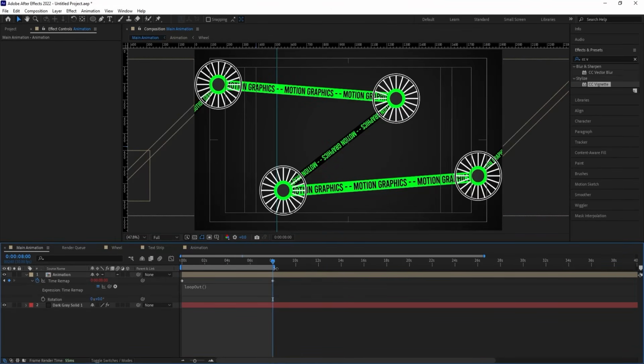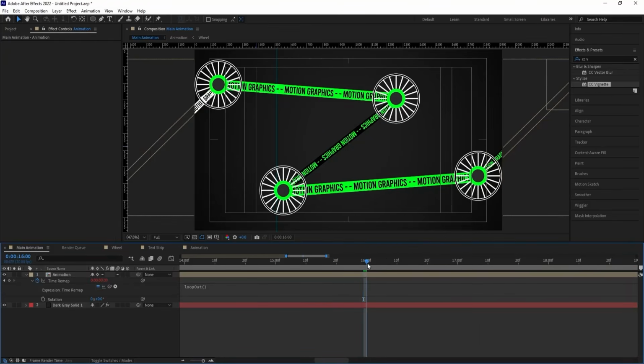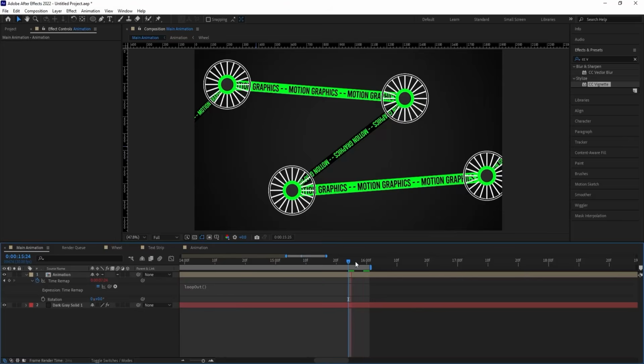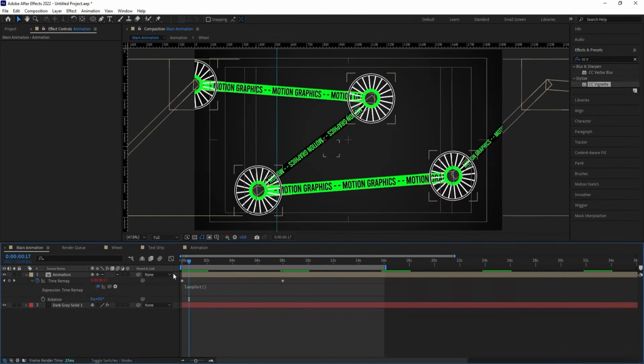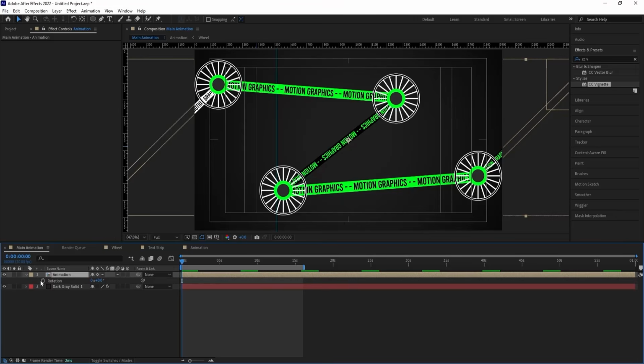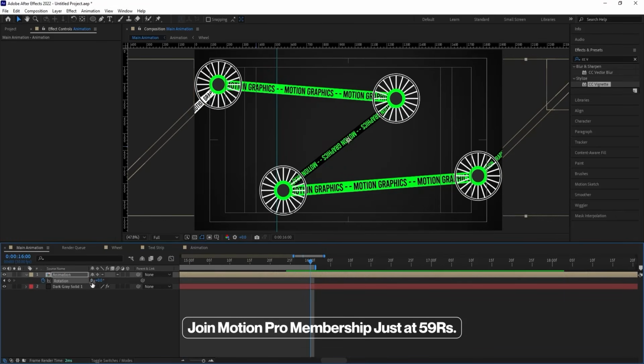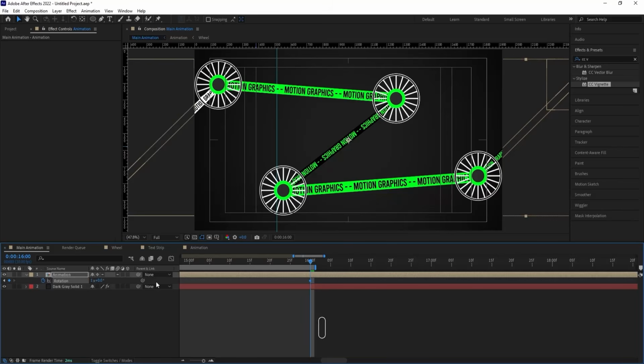Okay, so now 8 plus 8 is 16. Even at 16 seconds over here, if I hit N, I'm going to get this animation in the form of loop. So select this animation, press R for rotation, create one keyframe, and at 16 seconds, I'm going to make this one complete rotation.